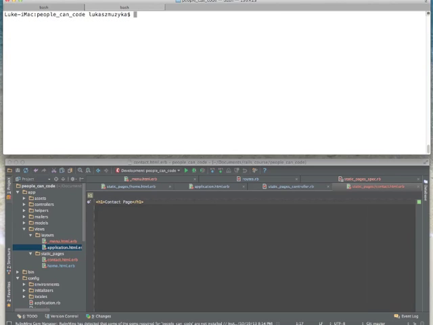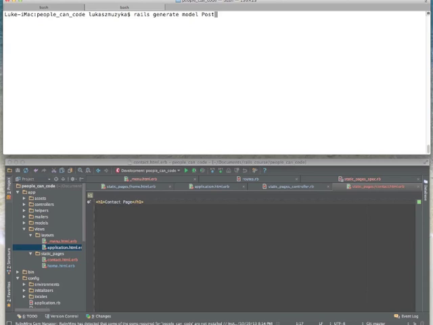Okay, so to create a model we will use the Rails generator. So rails generate model, and we will generate a model of Post, like a blog post.